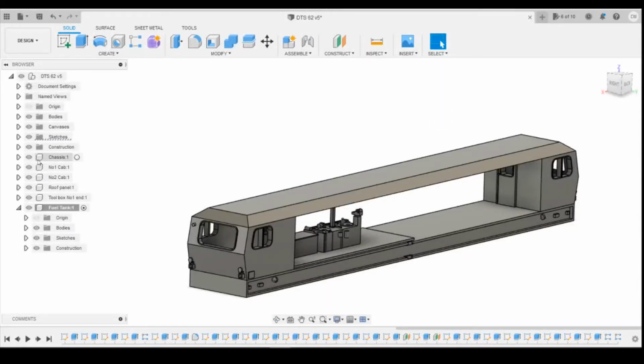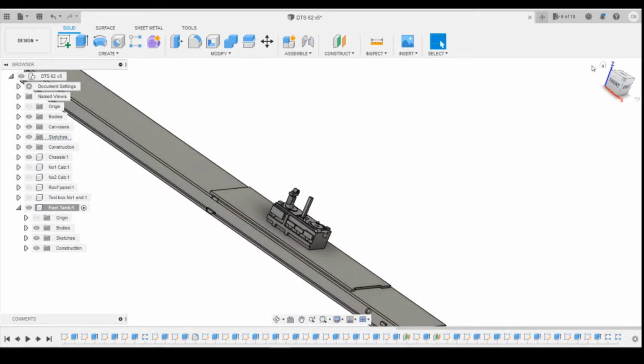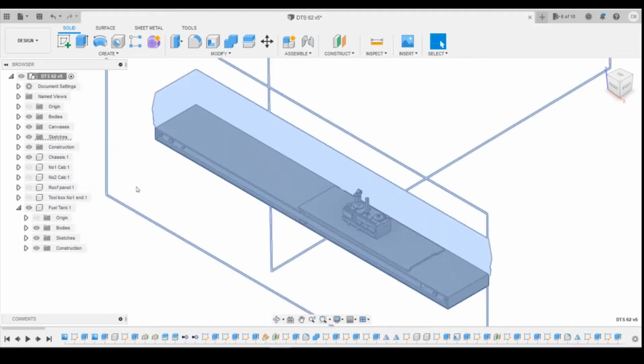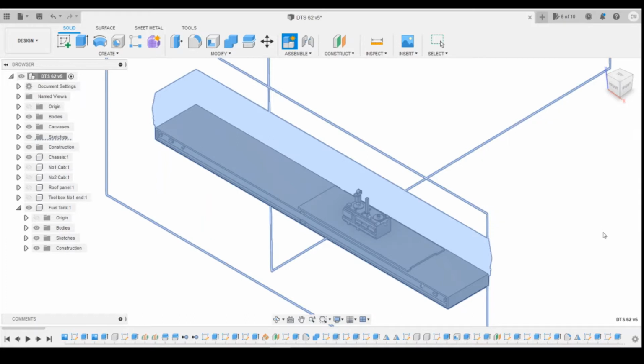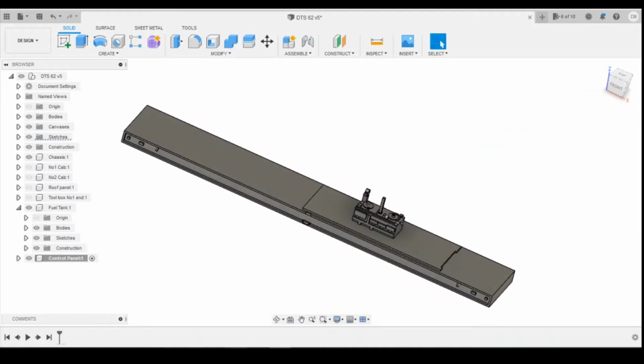Okay, so if we jump into Fusion, we're going to get rid of cab, roof, toolbox, and the fuel tank. I'm going to keep the fuel tank for the moment. I'm going to keep the chassis on there. Okay, let's go back to the top, create a new component. And I'm going to call this one control panel. Okay, so the control panel will sit in that sort of position there.